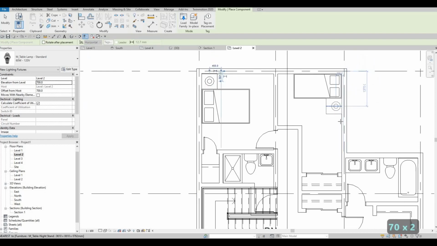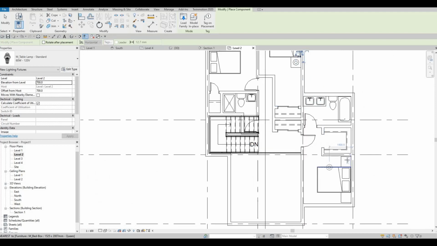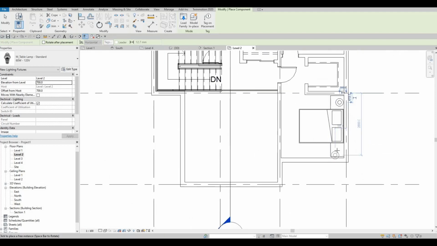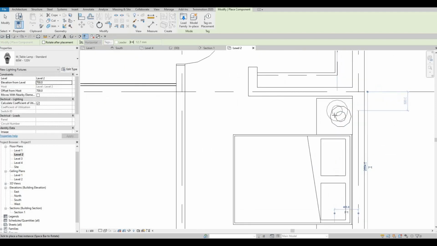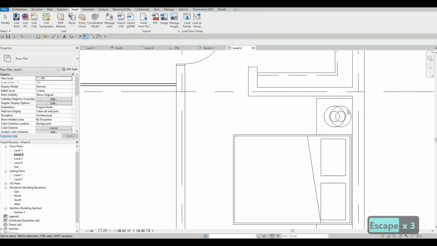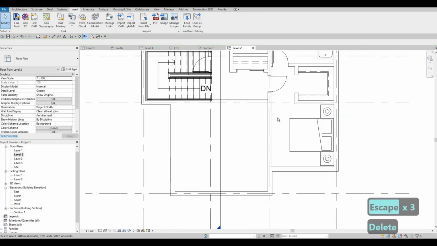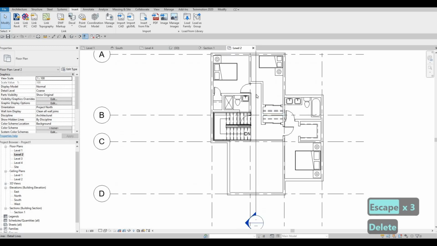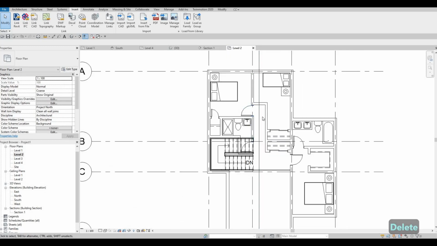Add it there, here, and also here. Oops. So everything is looking good.